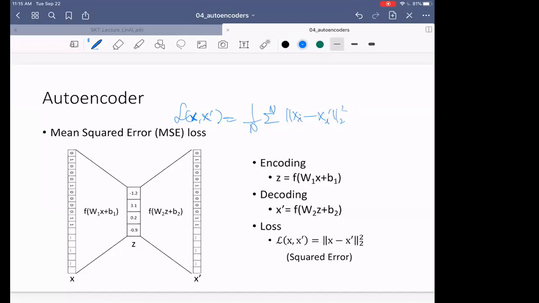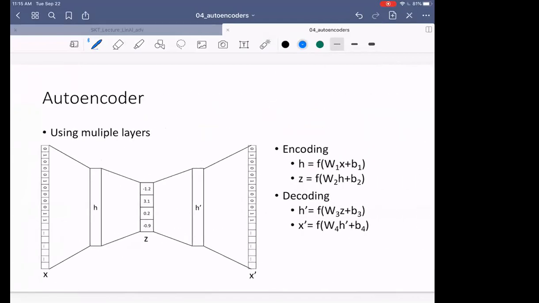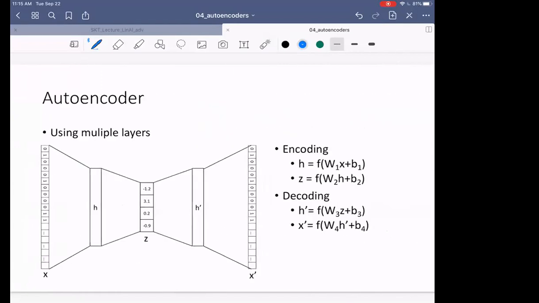Right? Really simple, right? There is nothing too difficult here. And you can even use multiple layers. There's no rule that you must use a single nonlinear layer. You can use 2 nonlinear layers. So this is an example. You have an intermediate layer H, and then you have another intermediate layer in the decompression phase as well, which is H prime. So you can go even crazy, using 100 nonlinear neural network layers in the compression stage and decompression stage, although I don't really see the point why you would do that.